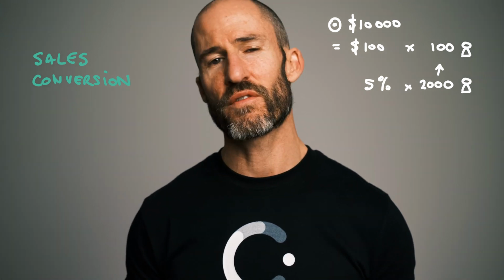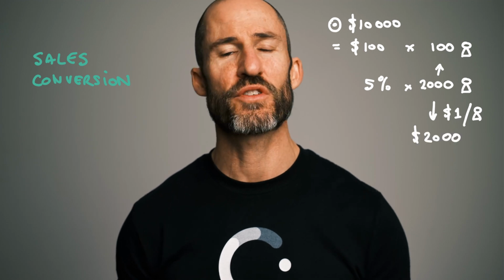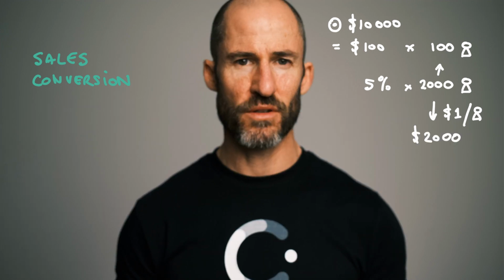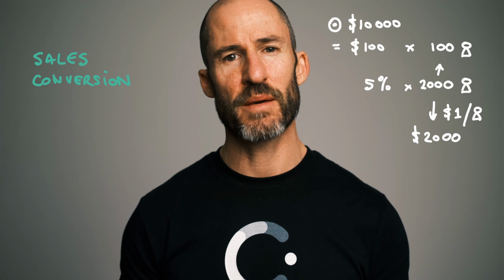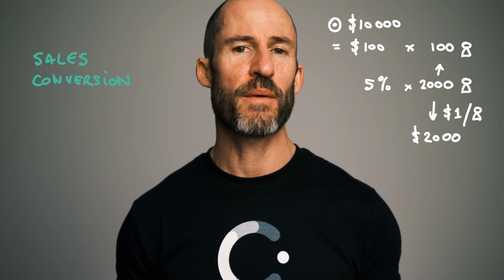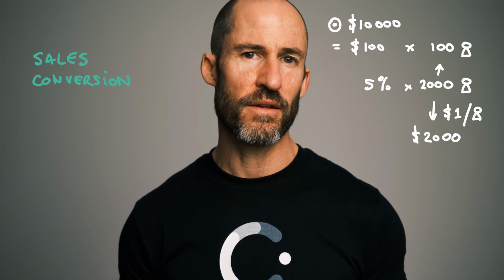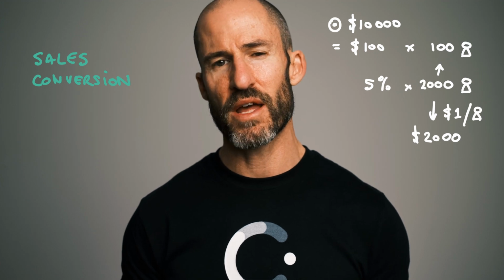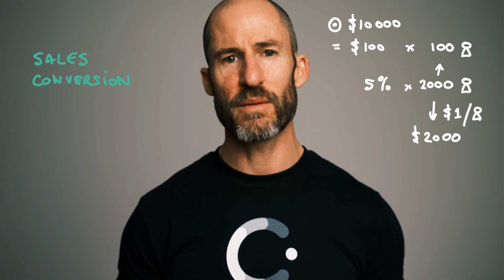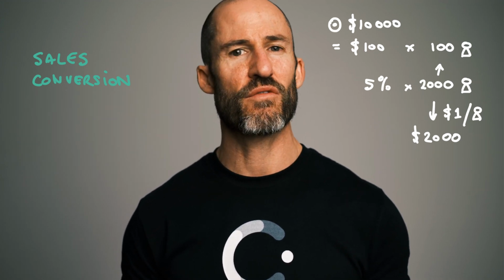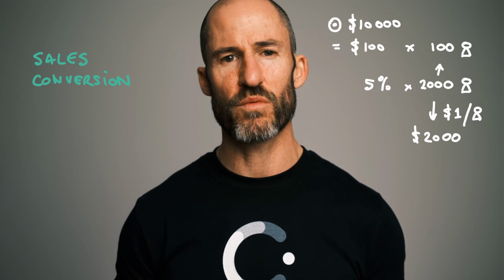Let's say you're doing this with adverts at $1 per lead. Then it would cost you $2,000 to make the $10,000 in sales. This is just an example though, and it's not linear. For example, your advertising audience might cap out, so spending more money on adverts might have a diminishing return and not lead to any more students. It's good to think it through though, so you can tweak and find the sweet spots.